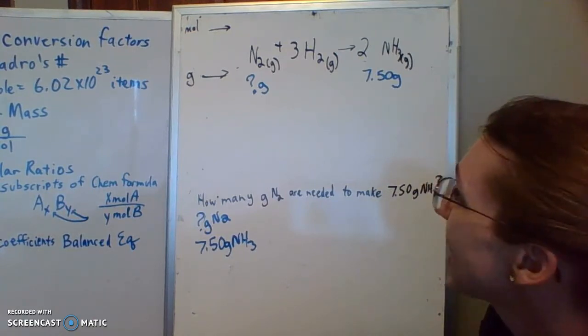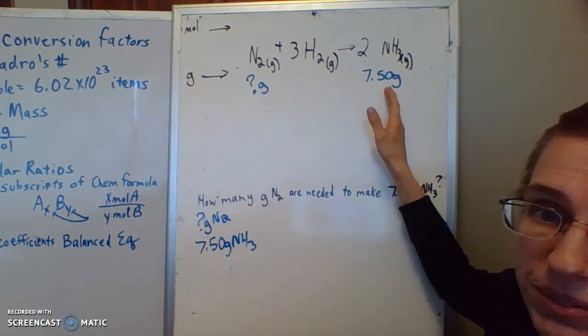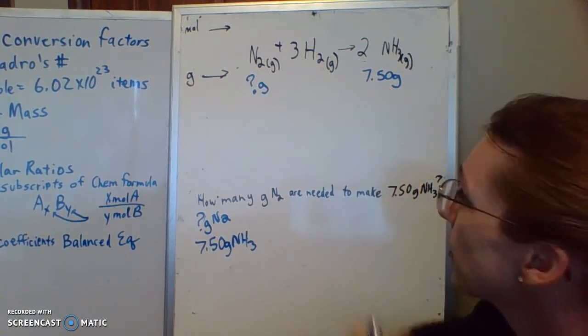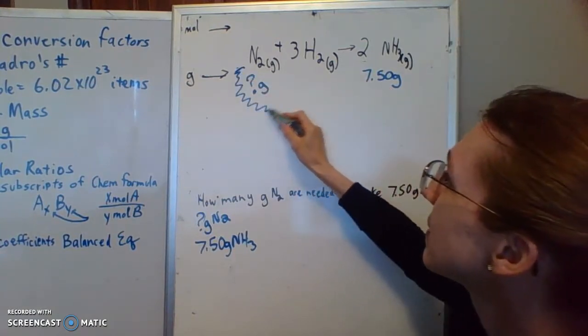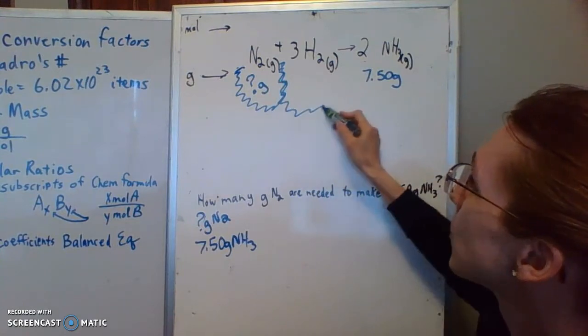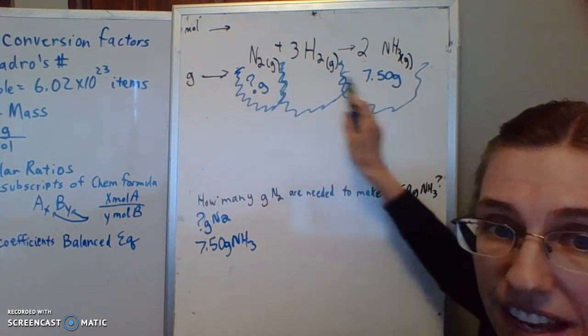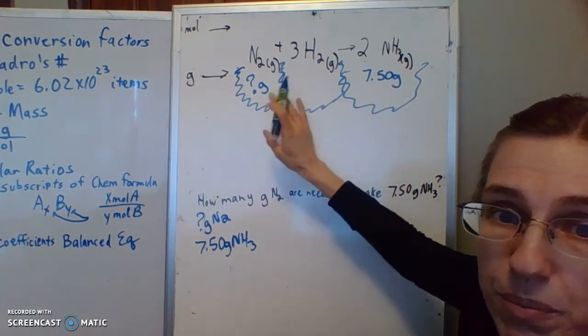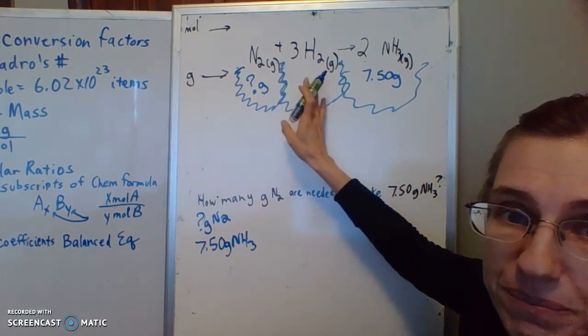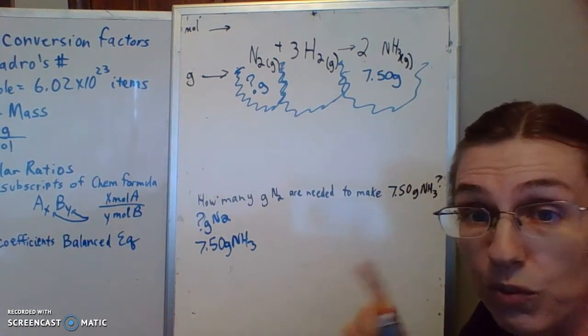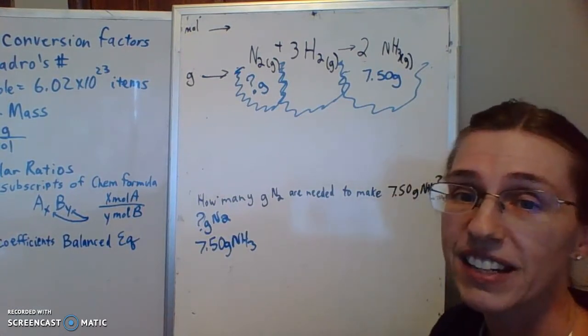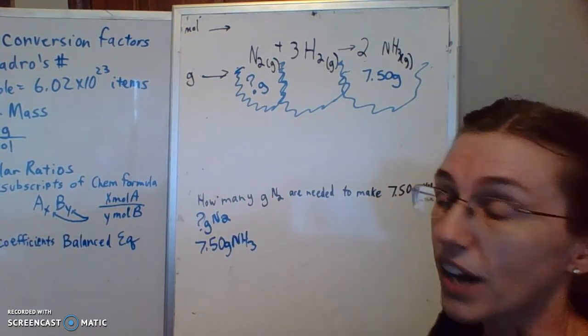So it's going to line up right with whatever it is we're talking about. Now, we can't go from grams to grams. We just can't do it. So what we can do is think of this as there being islands, and there's water surrounding each one of these. We can't get from one to the other. The water prevents us from going from one to the other. But what we can do is form bridges. So this technique is called bridge over troubled waters.